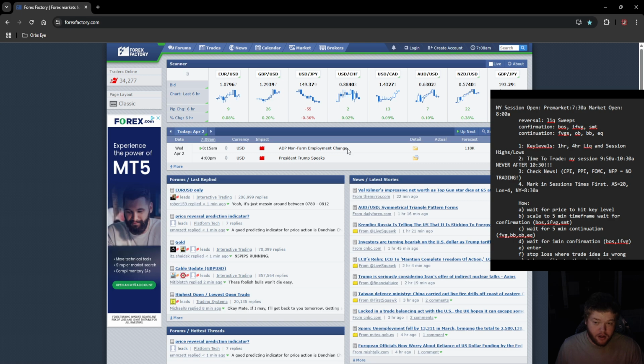8:15, it'll drop. That is not within our time to trade, but it is within our time to start doing chart work and having it set up, right? I see non-farm. It's not NFP specifically, but I do see non-farm. So we're going to be very attentive to what the market has to say and do, so in the end we're not blindsided by anything else. We also have another folder at 4 p.m. President Trump speaks. Apparently, that's going to affect the market as well, but it's not happening until 4 p.m.